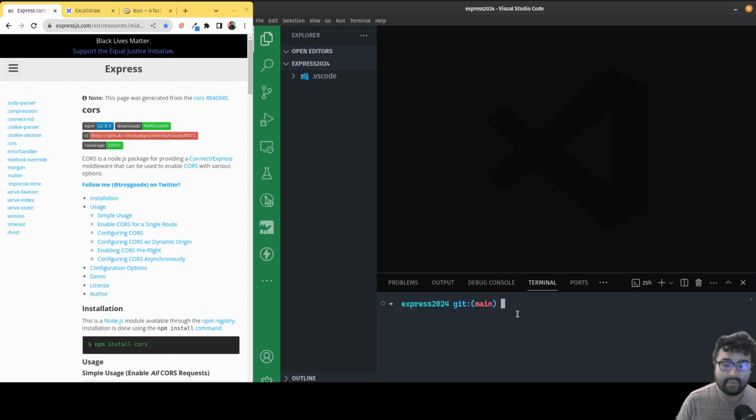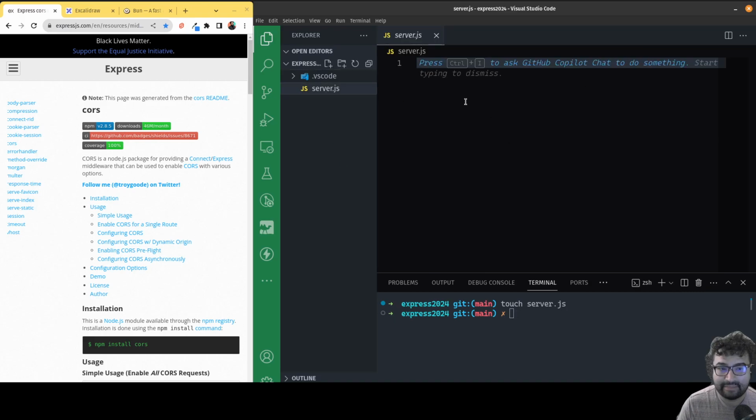Now, whenever you're creating a Node project, the first thing you want to do is create the file that's going to be sort of like your main file. So usually when we're creating an Express server, we're going to just create a file called server.js, because it makes sense, right? It's the file that represents running our server. So the idea is that whenever I run that file, it's going to run my server. For example, I can run that file with Node, console.log hello world.